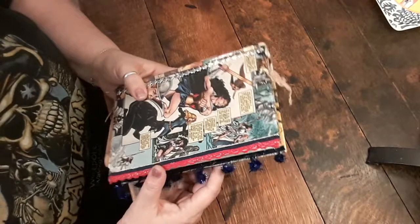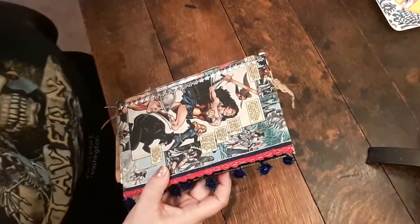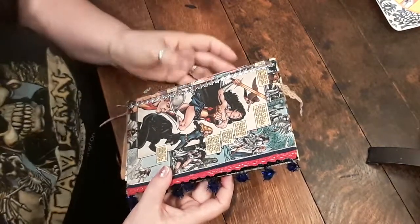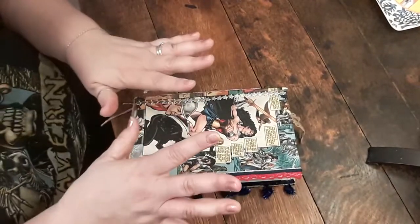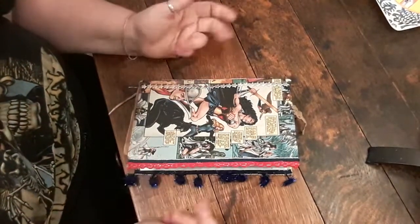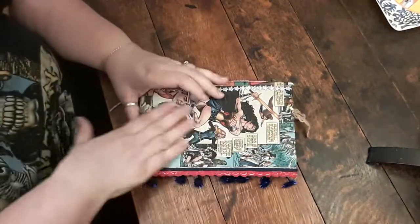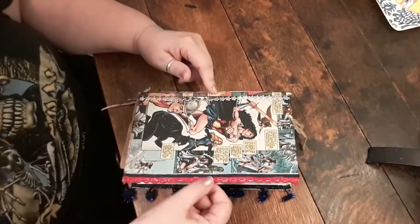Before I do it in the other junk journals I want to make as gifts — for my mother-in-law, my family. I have some ideas, like a Halloween keepsake with all my kids over the years. The kids are adults now, but I'm going to make one with all our Halloween stuff. I made this tester first because I don't care how this turns out — it's my experimental one.